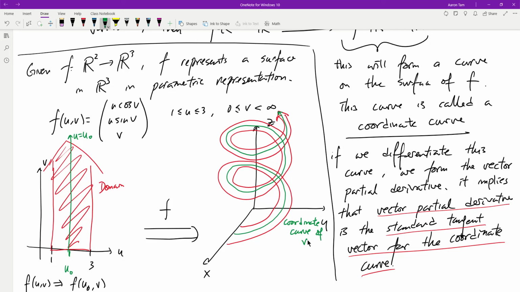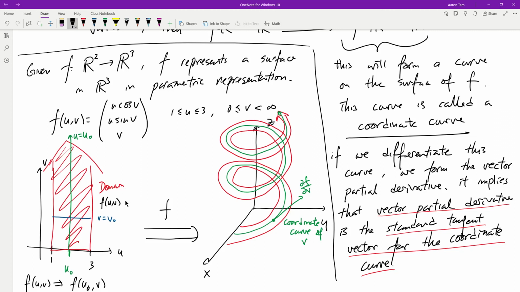And so if I now pick a specific point and try to form the derivative, let's say somewhere over here, then the derivative would basically be called df over dv, which is basically the tangent vector of the coordinate curve at that one point. And you might also be thinking, what happened to the other coordinate curve? Remember, because this function has two independent variables, it should have two different types of coordinate curve, and you'll be correct. So the second type of coordinate curve will be like this one right here, which would be v equal to v sub 0.